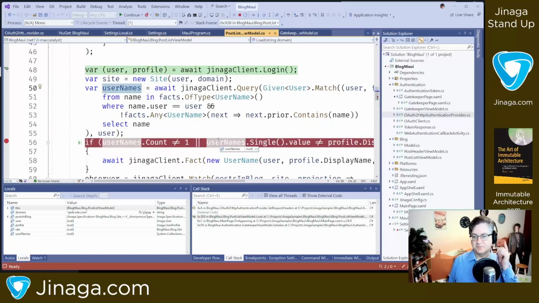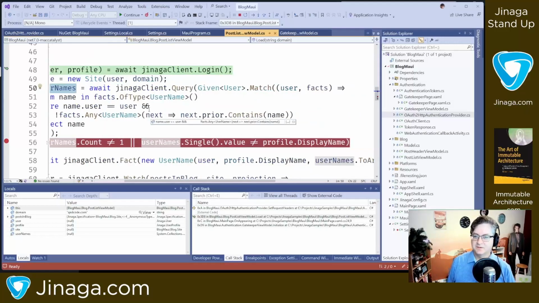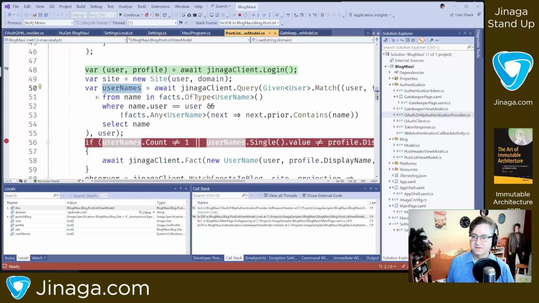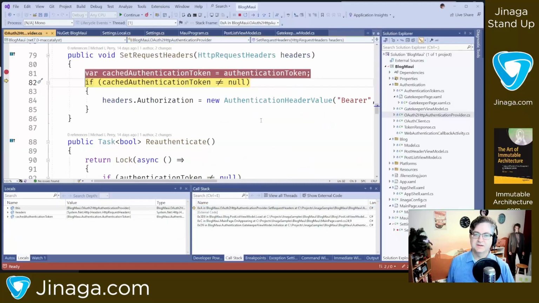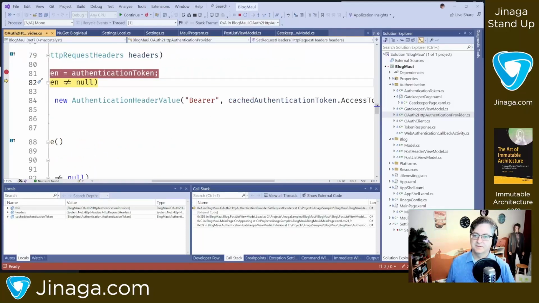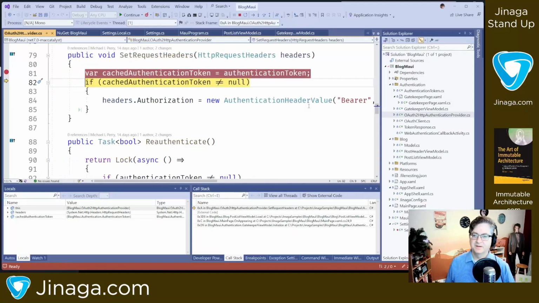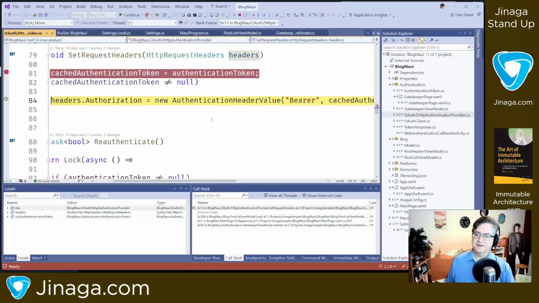So actually I wrote this code on the stream last time, so go back and watch that if you need to understand what this code is doing. But on the way to executing this query, it needs the authentication token, the bearer token. So it does that.